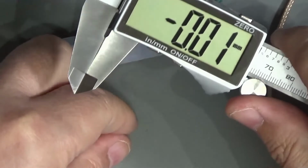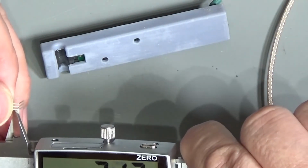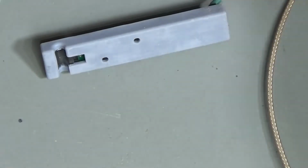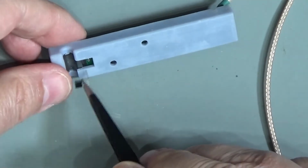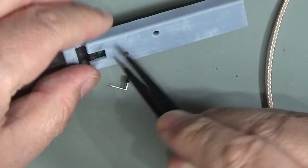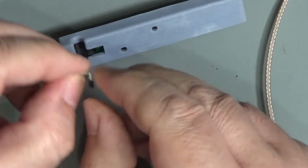Back to why do we prototype? That's 2.6 millimeters. Okay, 3 millimeters appears to be the point at which we need to bend it. As I said before, a lot of the purpose of prototyping this is to see not just how do we build it, but how do we build it so that people can actually put it together using a kit.